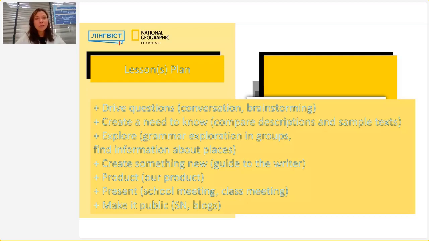And our students, they are not stupid. They understand that if it's just my picture and some description, who will be interested in this? Maybe the first time, yes, but the second time? But if it is something they create and it's really valuable, and others will get it and need it, it will be great.